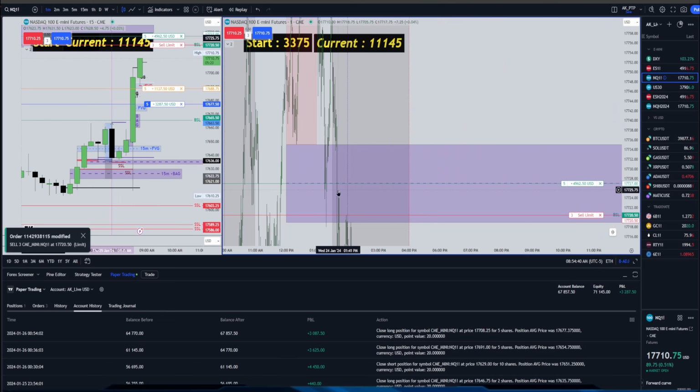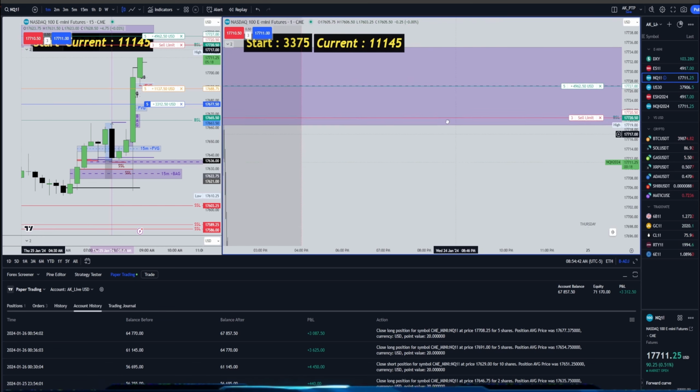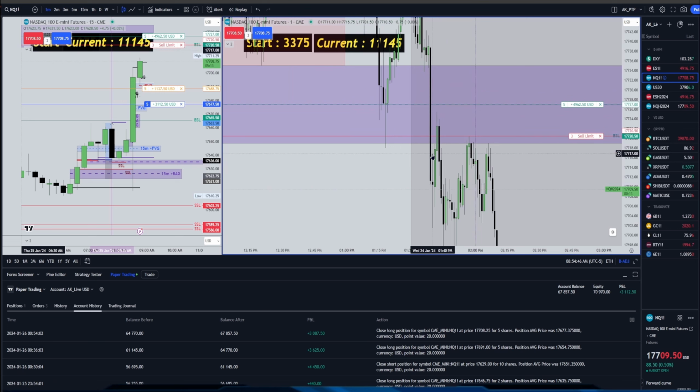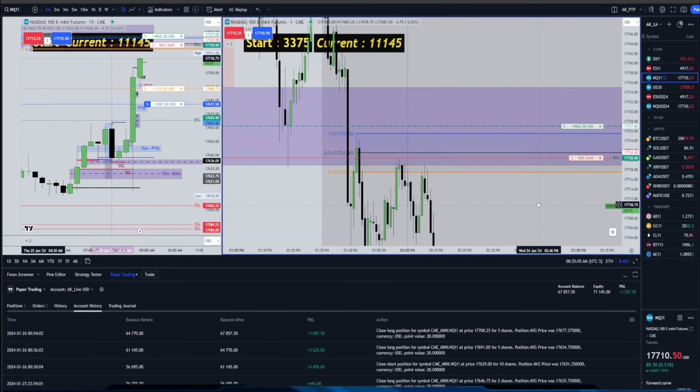Okay, like this liquidity. Why I'm taking 3 here is because, as you can see, this liquidity is sitting inside of this 1 minute fair value and also around the mean threshold of this order block, like this. Okay, nearly the mean threshold level. So that's why I'm targeting this liquidity as my 3 lots exit point, and this high as my final take profit.